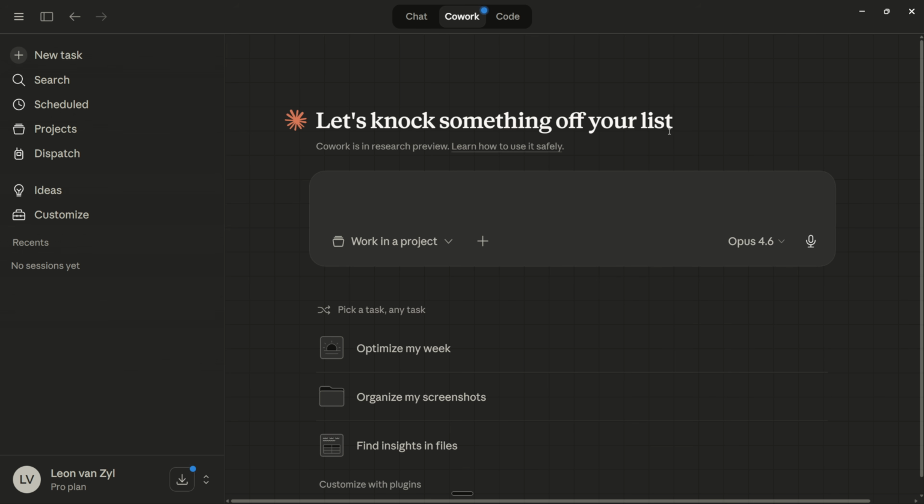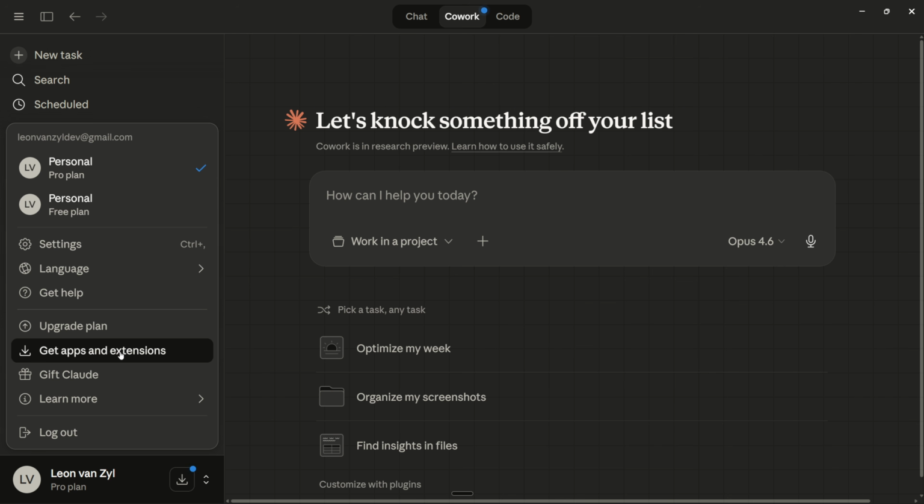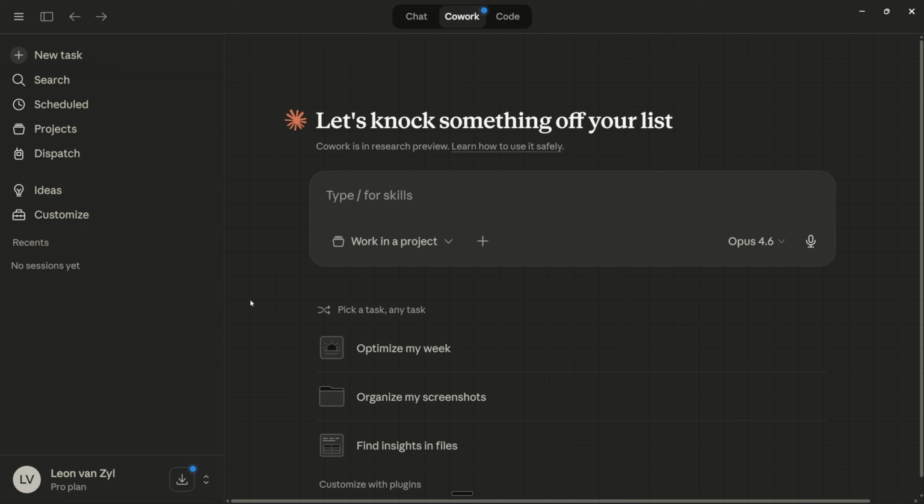Right, so back to the fundamentals. Now, those are all the features at a high level, but now let's dive into actually building something ourselves. Now, I do have to mention that in order to use Cowork, you do need to be on a paid plan. So on your profile, you can simply go to Upgrade Plan. Then you can click on Upgrade Plan and upgrade to any of their plans. Maybe you just want to start off with the basic Pro plan.